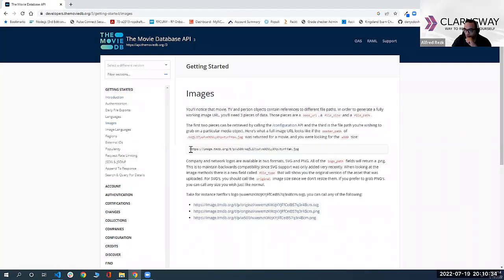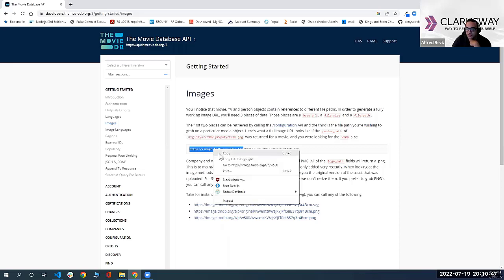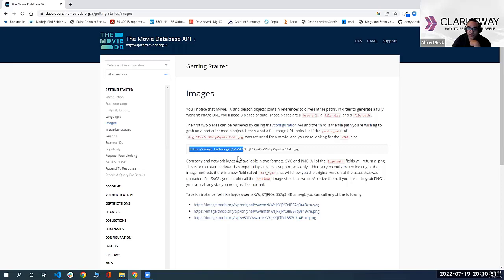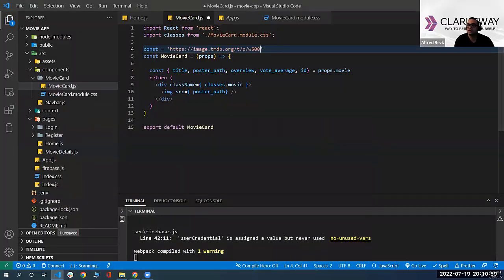You will see that all the images have this base URL, then you add the path to it. So this is what we get from the API, but you don't get this base URL, okay? So they notify you about this. So you copy that base URL, and of course you can set the width here, width 500 pixels. We're going to change the width to a different number of pixels. In that case, I want the width to be 180, for example.